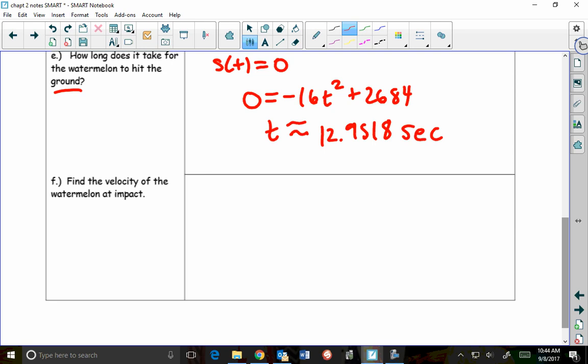So we're going to the velocity. I want to know the velocity of the watermelon at impact. Plug this into the t. Now this is where you have to be careful. Let's say that on AP you truncated and gave me that for an answer. That's great, you banked your points. But let's say you plugged that into here and this answer was rounded incorrectly now.